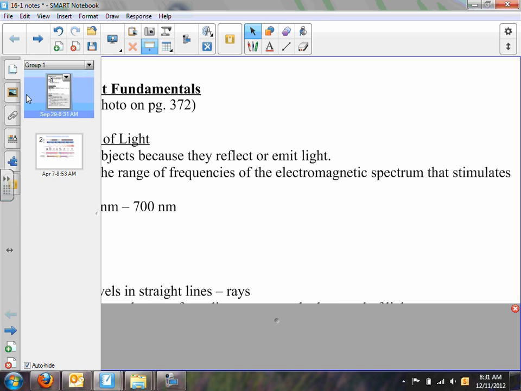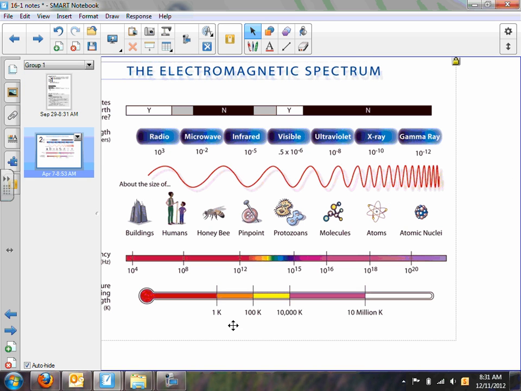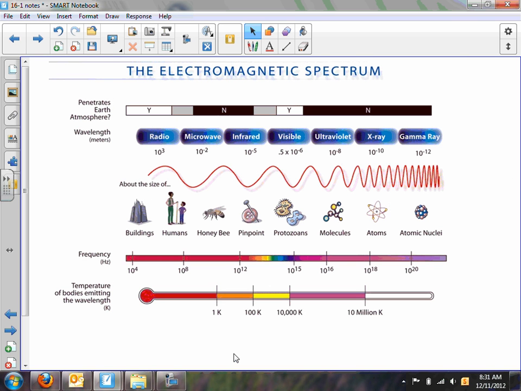This would be the whole electromagnetic spectrum. You've got radio waves and microwaves. We use microwaves all the time to warm our food. Radio waves obviously are present; we turn the radio on, you can hear it. Infrared you can use to see things that give off heat. This is the only part of the spectrum that we can actually see, the visible region. And then it goes on to ultraviolet, X-rays, gamma rays.